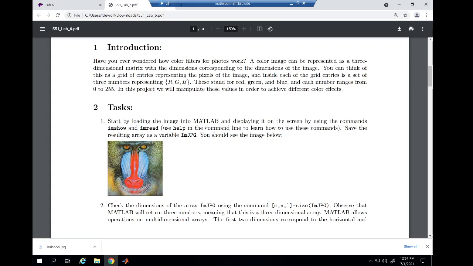What you're going to be doing is taking a picture and converting it basically into a matrix, like a 2x2 matrix grid, and inside each of those entries, which represent the pixels in the picture, there's going to be three values. There's going to be three numbers in there, and they represent the amount of red, the amount of green, and the amount of blue in that pixel to make the pixel a certain color. I kind of picture this as looking at a matrix and turning it to the side a little bit, and you can see three boxes behind each entry, and those three boxes have those three numbers in it. The standard is that the values of those numbers, which tell you how much of a certain color is in there, go from 0 to 255. And what we're going to do is use matrices to manipulate those values.